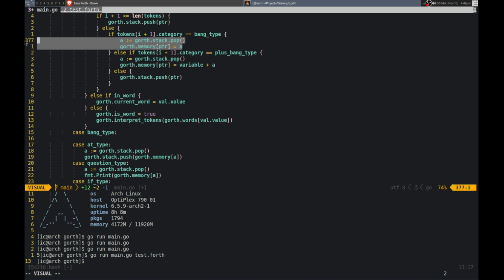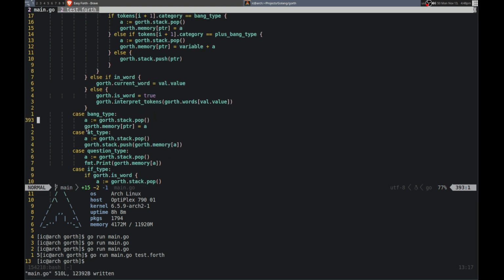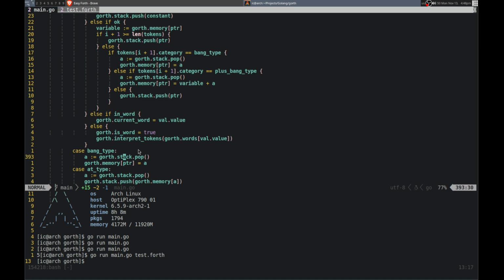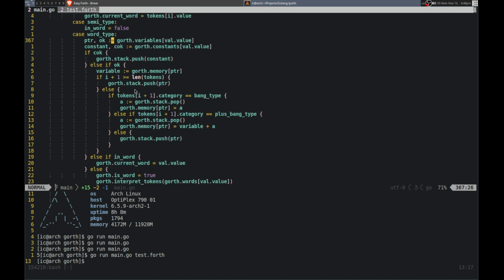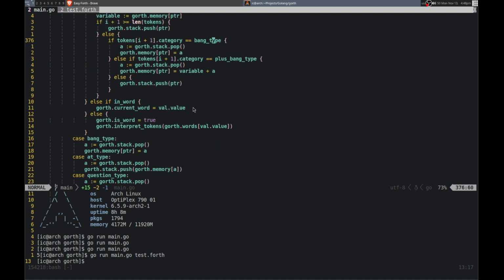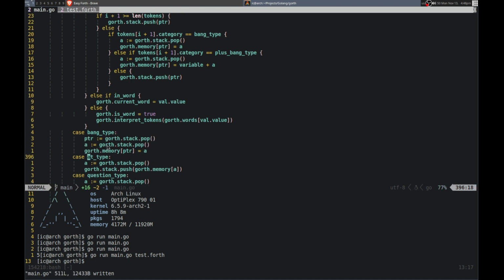There was some reason why I put it in here that I don't necessarily remember. And I didn't have it separate, like the out to at type. But yeah, the pointer doesn't actually exist here. So we do need to get the pointer. Actually, it might not. Yeah, okay. The reason is because of this. But if we just get the pointer from the top of the stack, then that should be fine. Yeah. So then this is basically, okay. I think that makes sense. Yeah, so Gorth.stack.pop. The pointer actually is above it. Yeah, and then that should work.